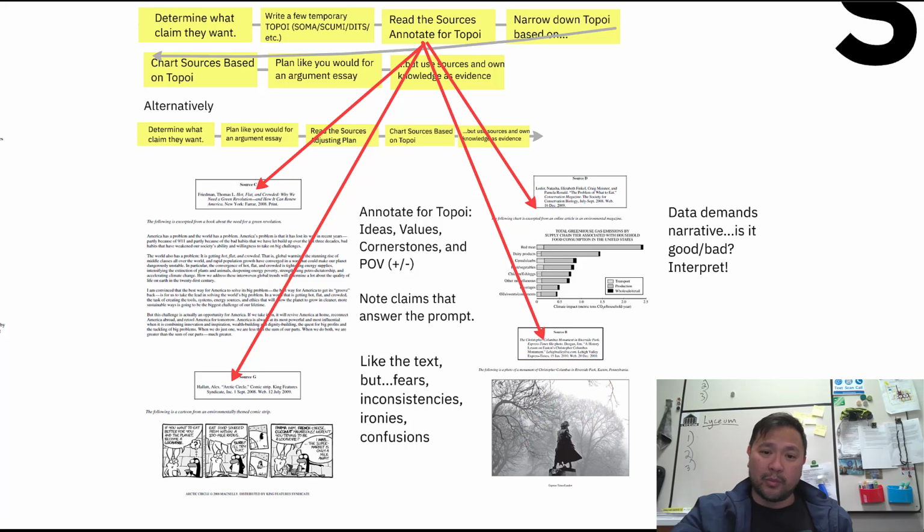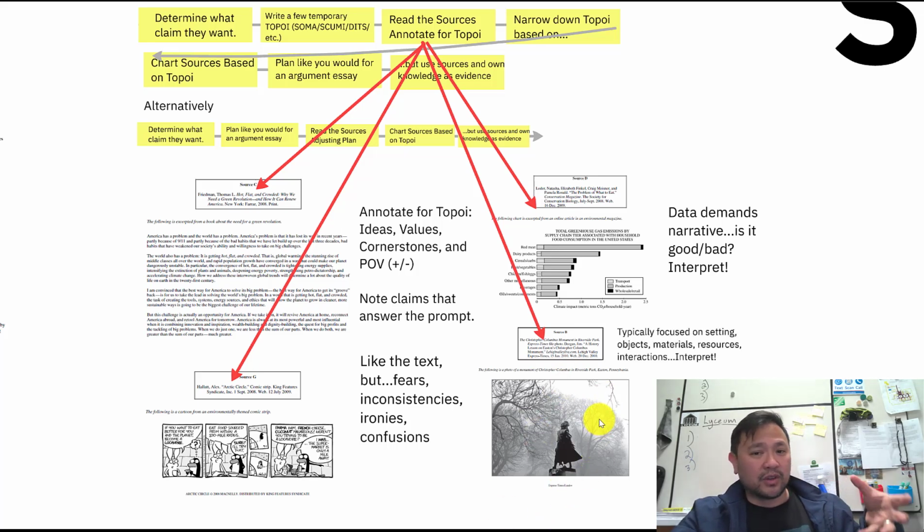Same thing with the pictures, right? The pictures tend to focus on objects, materials, resources, space, interaction, time, weather, that kind of stuff, which are all great because it's not being explicit about it. You have to determine whether it's a good thing or a bad thing or what considerations are showing up there. There's room for interpretation. So my recommendation is to always use the charts and graphs and pictures whenever you can, and then to either use the text or the comic to give you context or to humanize it. But again, use what works for you depending on what the prompt is asking for, okay?